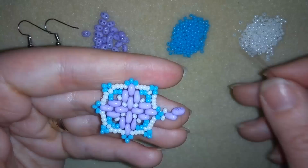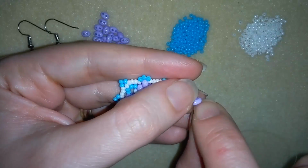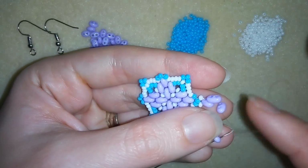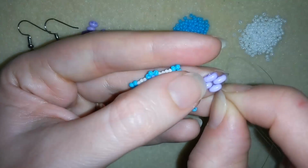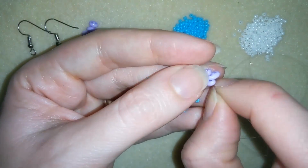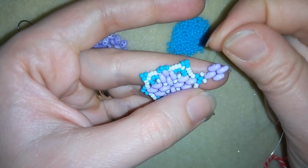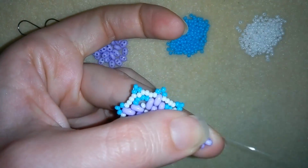So I did this. Okay, now I will take one more twin bead and slide this one here to the other beads in this direction. The empty hole is pointing upwards. Okay, then I'm adding one more, and here the empty hole is pointing downwards. And I will go through it as well, okay? And now I have this. Flip again. I will reinforce this a few times.